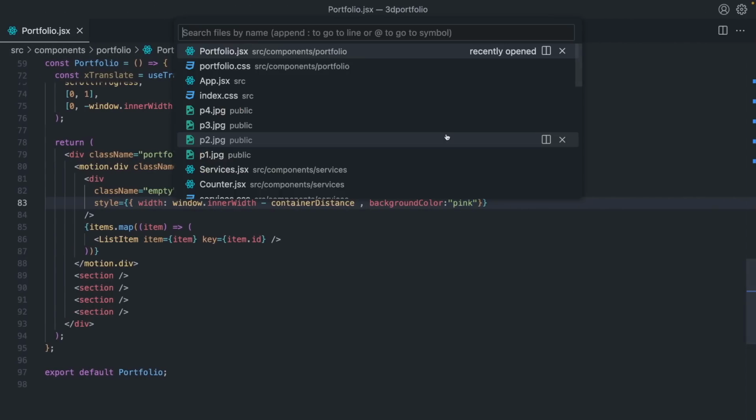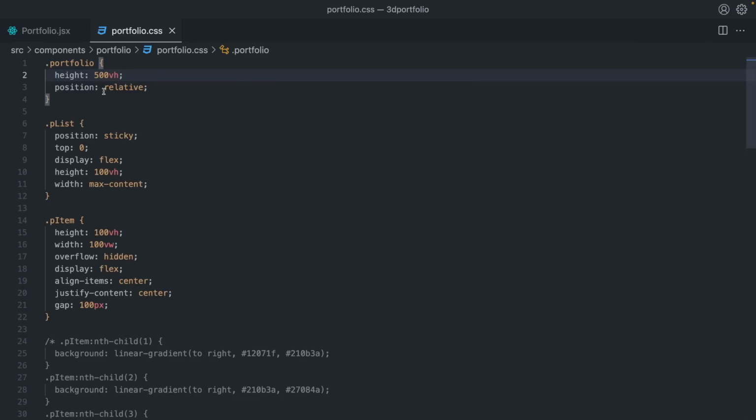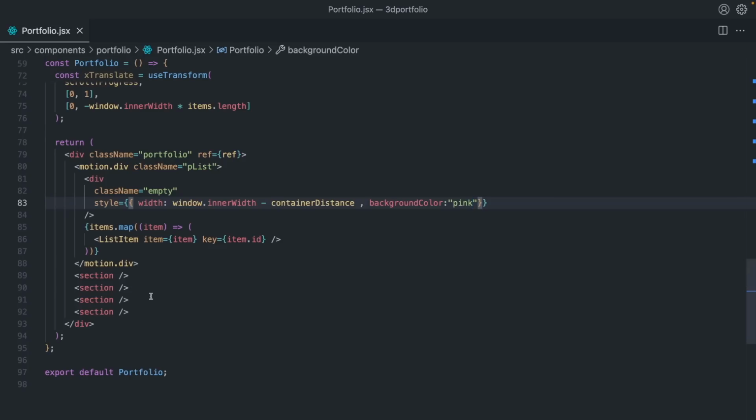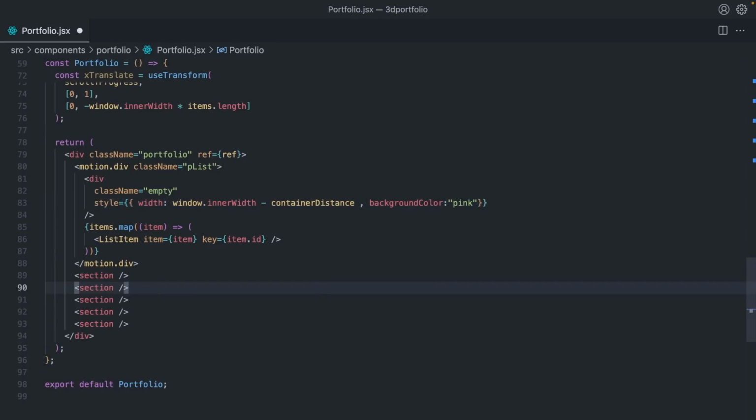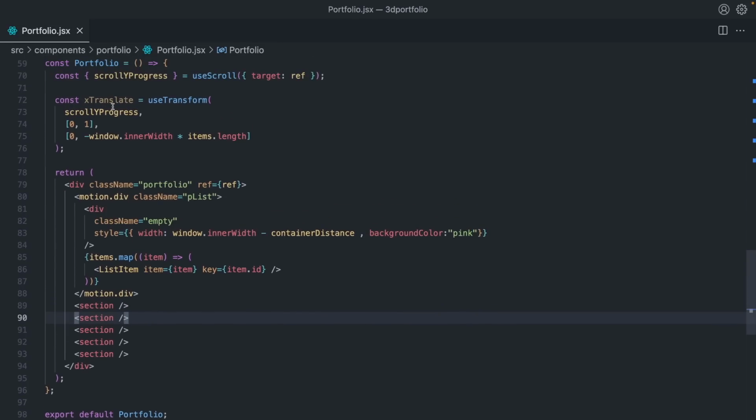That means when I scroll to the right, as you can see, it ends here. In this case, we have here one more item. So I'm gonna increase the size of my container. It's gonna be 600 VH. And I'm gonna add here one more section. And right now we can use our position again.